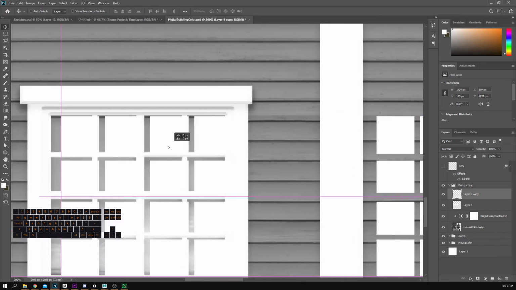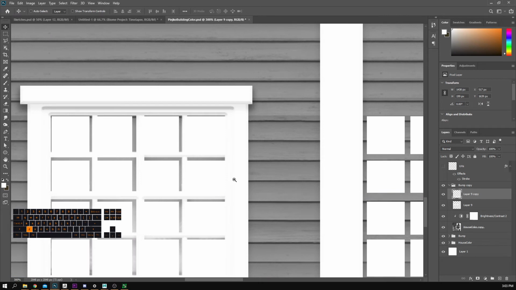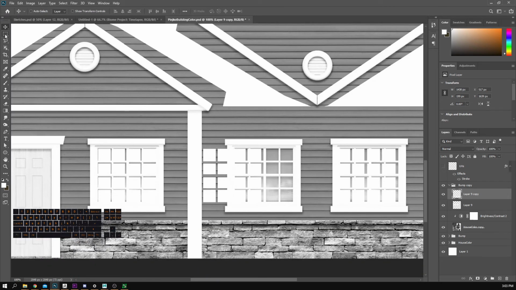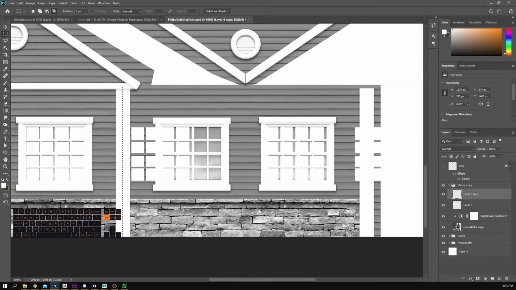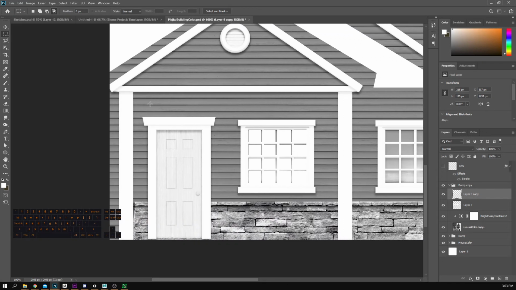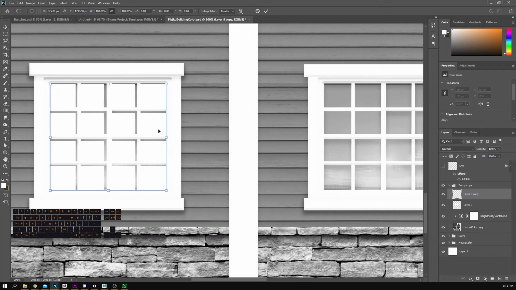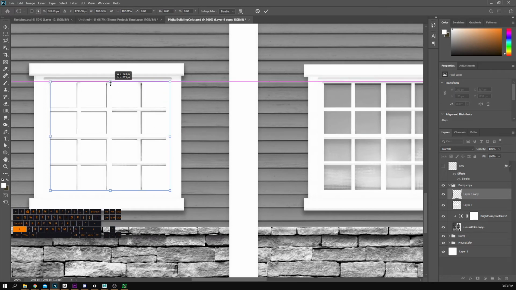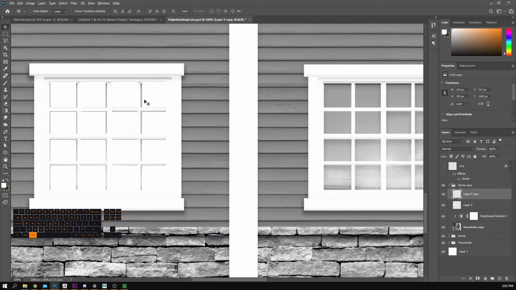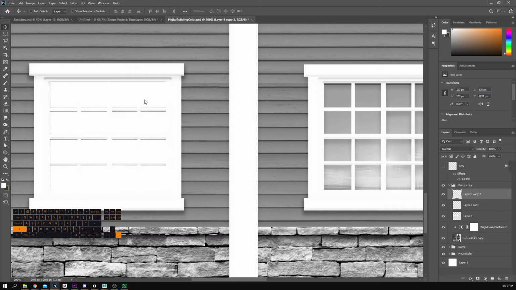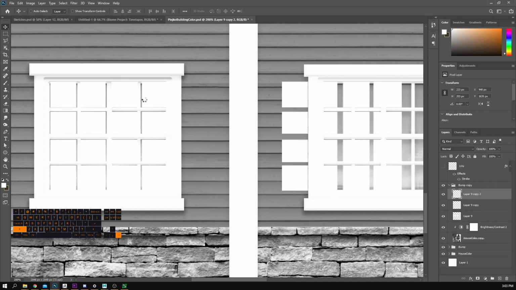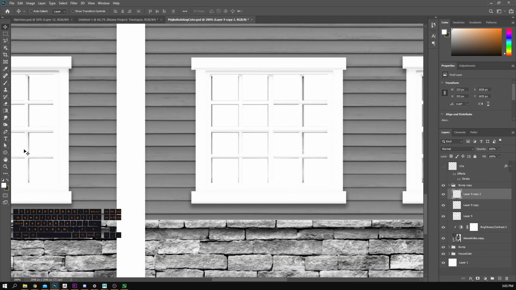Let's see. So it's because I scaled these that it's not lining up, but that's okay. I'm going to just delete those. And I am now going to Control T and hold down Shift and drag left to scale that up. And I'm going to just do that over here too. And now I've got my specular for this window, which is the same size as the other ones in the front. So holding down Alt and arrow key over, now Shift and arrow key over and slide that into position.